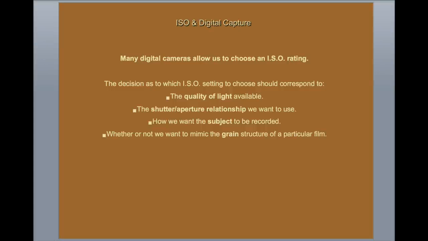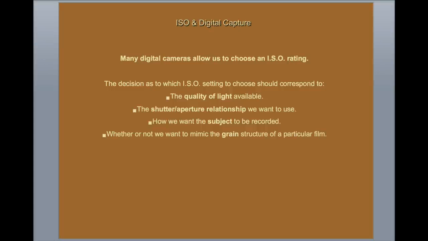So as you take more and more pictures, you're going to start to realize the way the camera works, because the way our eyes see light is very different to the way the camera records light. So the more you shoot, the more you'll see what your camera's capabilities are. But you might want to take a picture where, let's talk about taking a portrait, for example, and you've got this model.